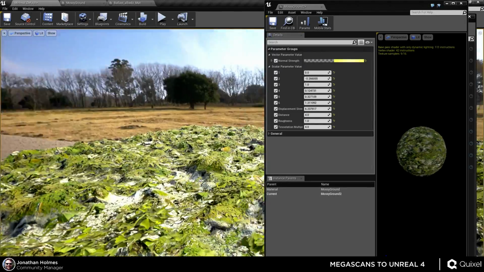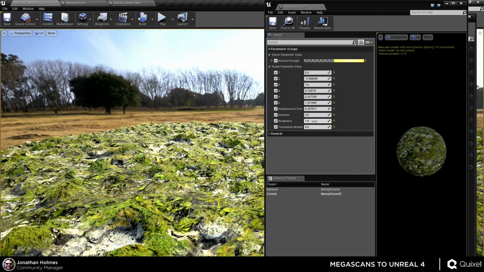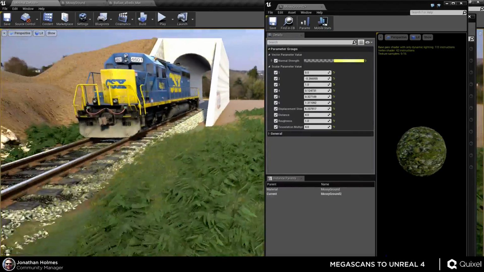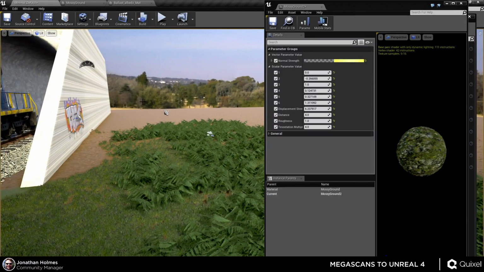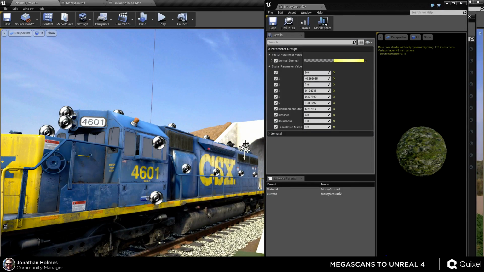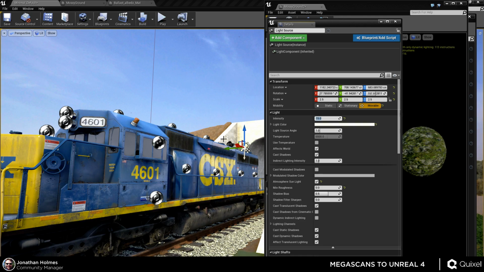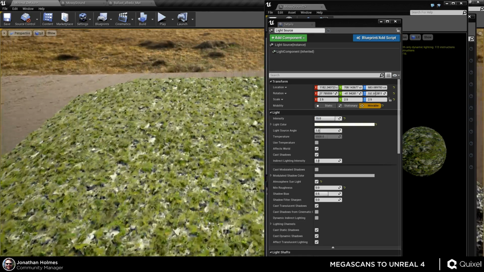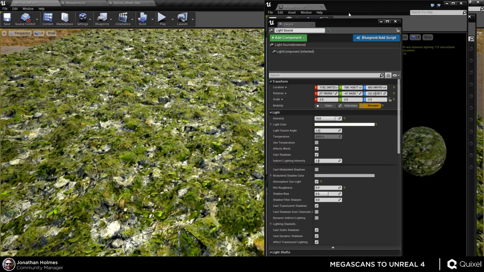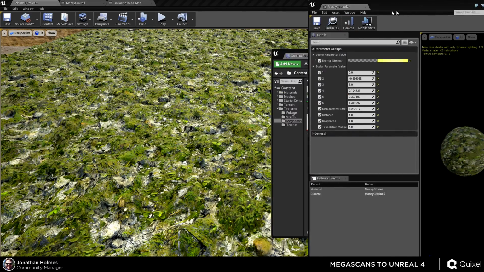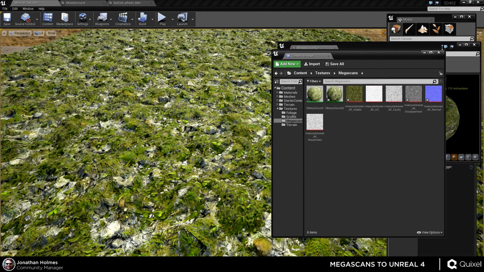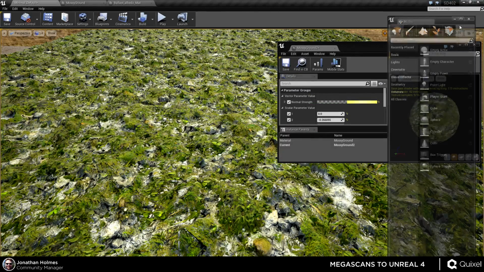So it could also be that the light from the sun is probably too bright. Thanks, Owen. We'll change that down a little bit, something closer to perhaps 15 so it doesn't blow this stuff out. There we go. So now you can kind of see it a bit better. So let's close all this, so there's an unobstructed view.